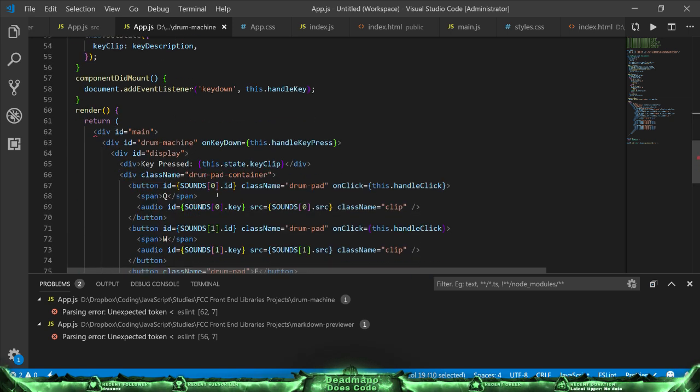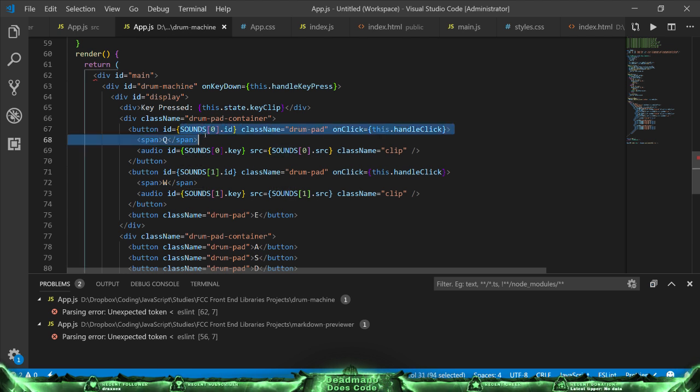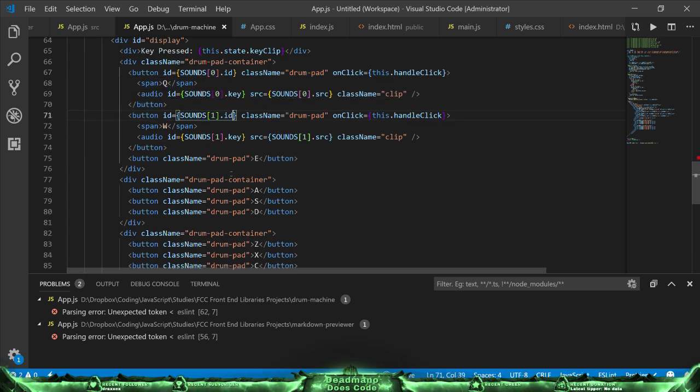For now that works. I'm not happy with the efficiency of this.